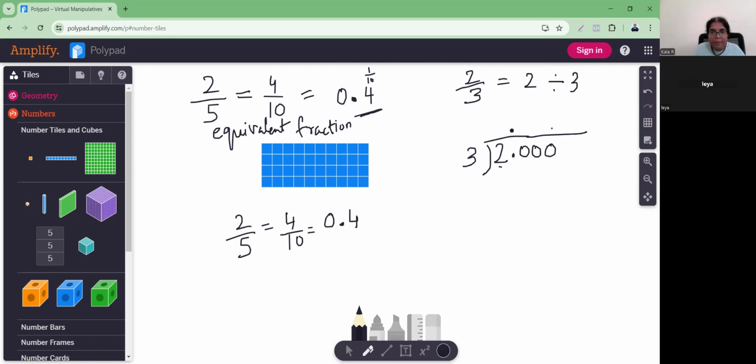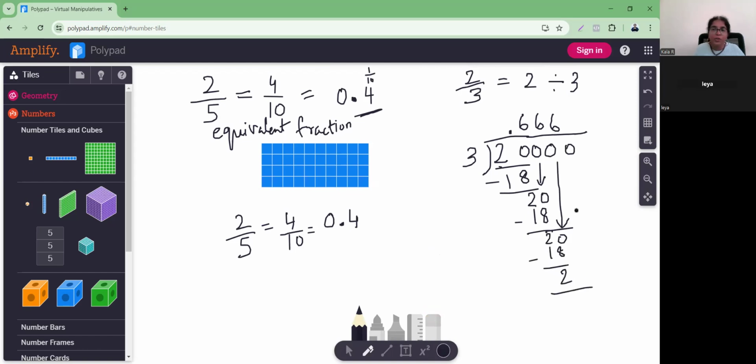So I'm going to take this decimal point up there. So the decimal point is no more there in this number now. So I take the first 2 digits, the 20. So 3 times 6 is 18. And I do subtraction, I get a 2. Now, the next 0 is there. I can take the next 0. Again, 3 times 6 is 18. Again, it's a 2. So the next 0 I can take. Again, I get 6 and 18. So if you see, I can again have a 0 and I can keep on continuing. This shows that it is continuing. It is going on.